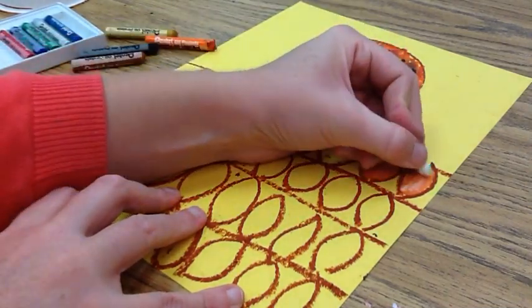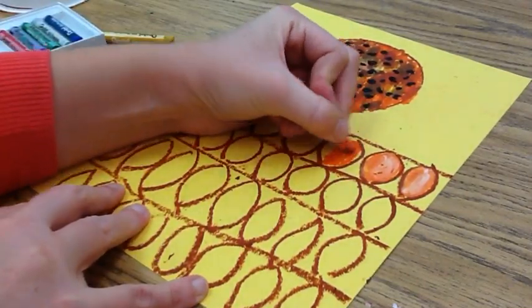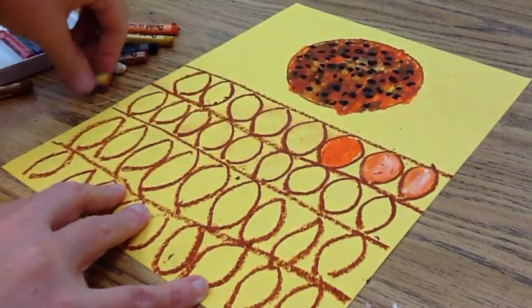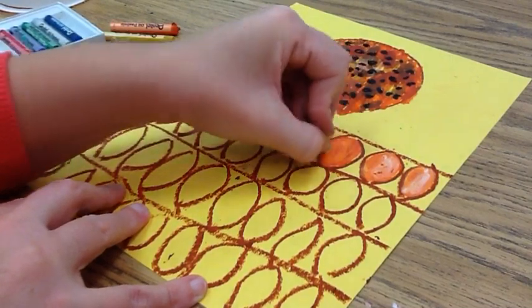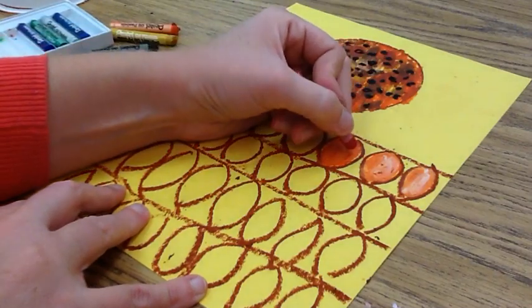I'm going to keep working on this until all the flower petals are filled in. So let's do one more. I'm going to use some orange, and then I'm going to go over it with yellow. That looks pretty good. Now this time let's use some red. Let's try it out with the red.